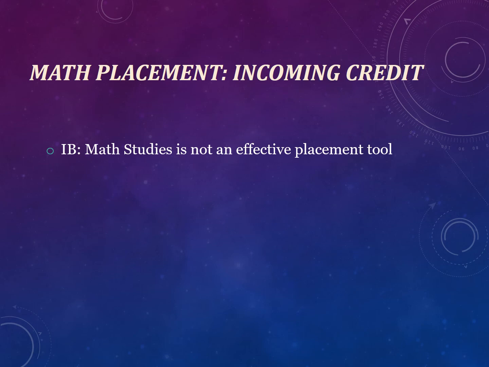Now here's just some helpful tips. Kind of like what we were doing with the class nuances, these are some nuances as it relates to incoming credits for math placement. Keep in mind, and we've talked about this before, but IB Math Studies is not an effective placement tool. And that's because it does not have anything to do with the pre-calculus or calculus sequencing. It has to do with math studies. I think students get credit for MGF 1106 if they take the class. And so that's liberal arts math, which is great, that's fine, but it doesn't have anything to do with placement. So we don't use that as any sort of barometer of where a student could enter into a pre-calc or calc class.